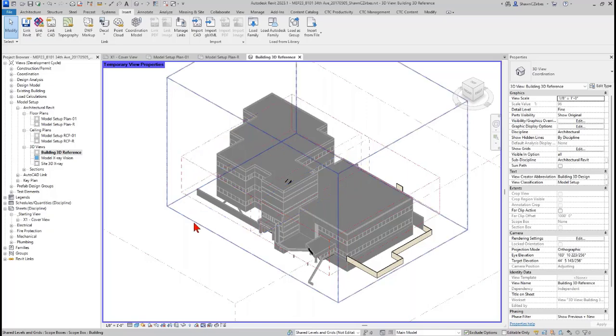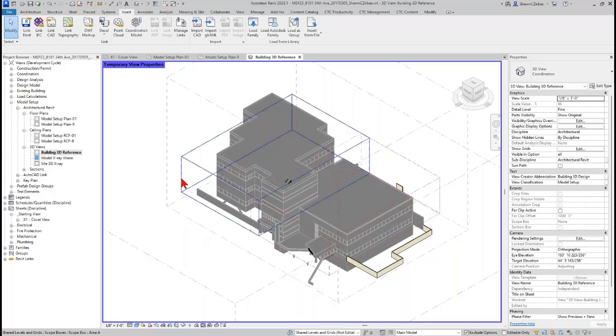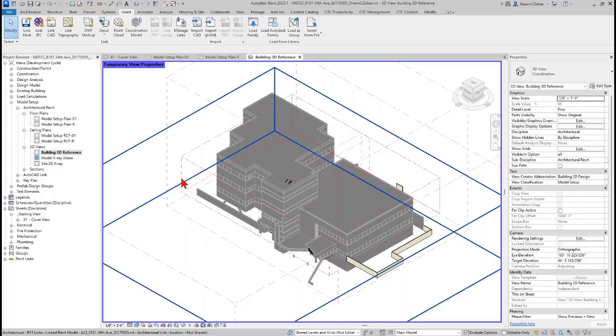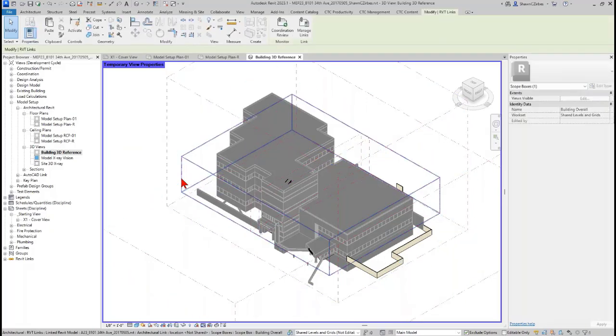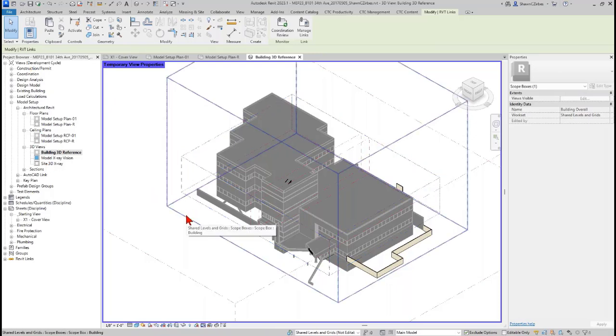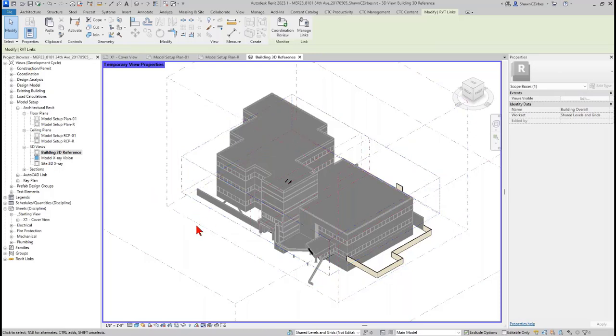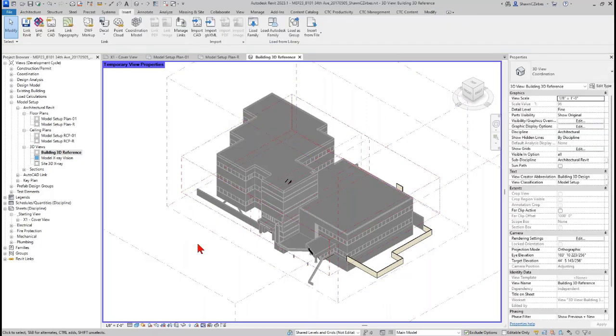Now I could, if I really wanted to get super picky about this, copy their building overall scope box as well. I think they've got one here. If I tab, yeah, they have a building scope box, a building overall. I'm not going to copy theirs because I have so many other views in here that are already pre-linked to my building overall. What I would probably do is just stretch my building overall to theirs if I really needed it to match. For my purposes, I'm okay because I think it's okay.